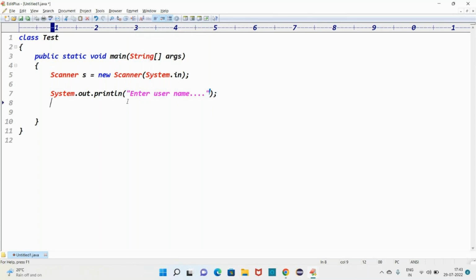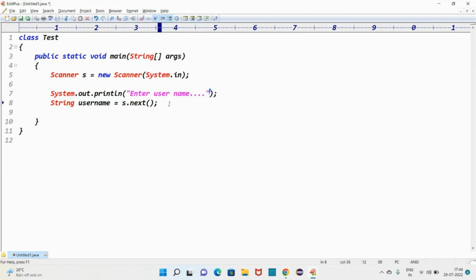To get that from the console where the user entered it: to read integer data we use the nextInt method, but the username is not integer data. It is string data, so to read string data we simply use the next method, and store it in a String variable username. Try to take meaningful names, don't take X, Y, Z. In real time the name should always be meaningful. Even for the addition of two numbers, take num1 and num2 and print num1 plus num2.